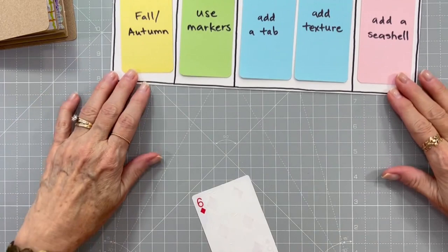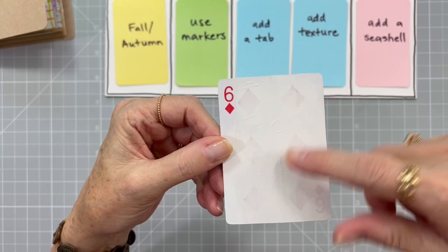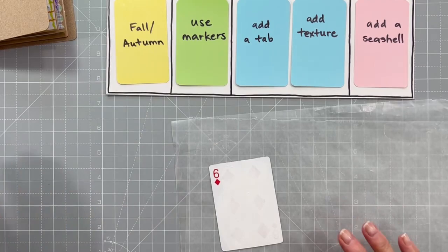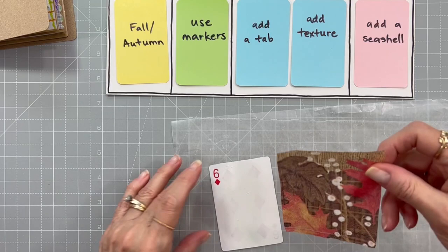And the first thing I'm going to do, well, first let me show you that I did gesso my card with white gesso because I'm going to put a napkin down. So I wanted to be able to put that down without a lot of red diamonds showing through the background. So I'm going to do that now, and this is the napkin piece that I had picked out. It's got some fall leaves, and that's the napkin that I'm going to use. So it's just going to go on here like so.